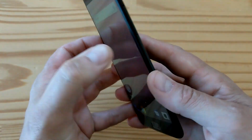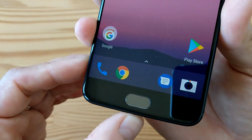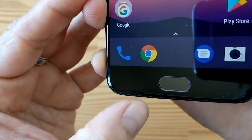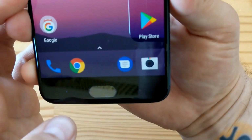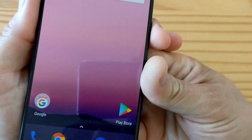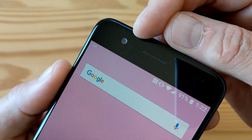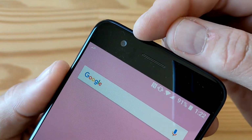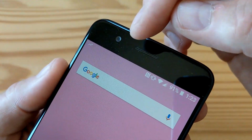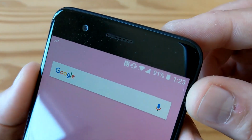First, let me walk you through this phone's design. Starting with the front, we have the same fingerprint reader as last year on the bottom here, and capacitive buttons. I don't know if you can see them, they kind of light up very faintly when I press. There's a back button here and a menu, recent apps button here. Of course, you can configure those to be the other way if you're a heathen and you don't want to adhere to Android standards, that is. In front here is a 16 megapixel f/2 camera with 1 micron pixels. This is the same camera that was in the OnePlus 3T last year. You've got a notification LED in there somewhere, the earpiece, some sensors. Basically what you expect from a modern smartphone.